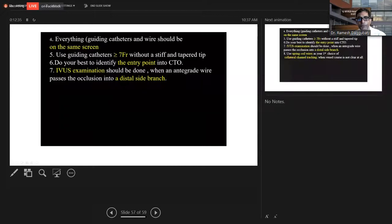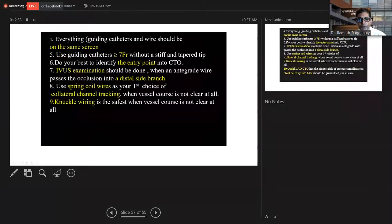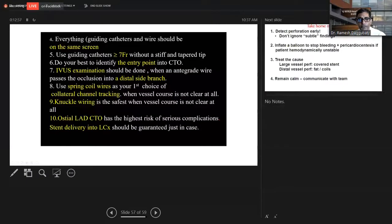IVUS examination should be done when an antegrade wire passes through the occlusion into a distal side branch. It is very helpful to know where you are. Use the spring coil wires as your first choice of collateral channel tracking, and when vessel course is not clear at all, knuckle wiring is the safest. And I'm sure Dr. Kalyan Sundaram might have shown you some of these cases as well.